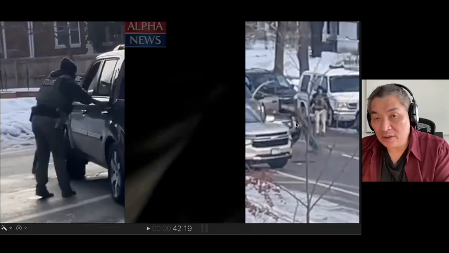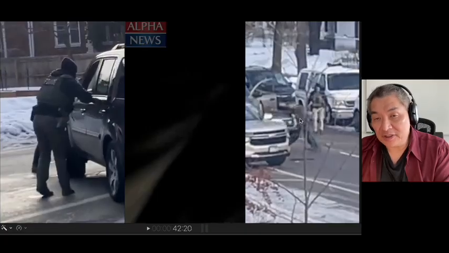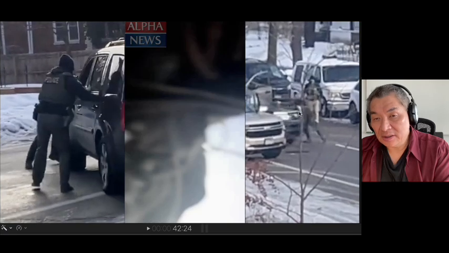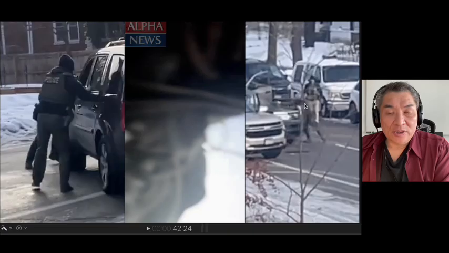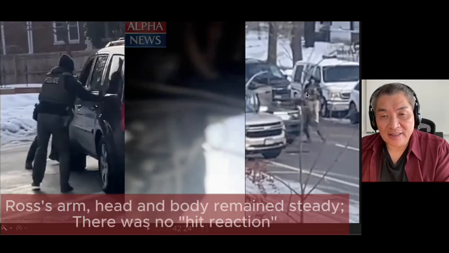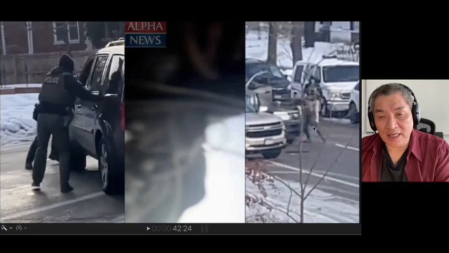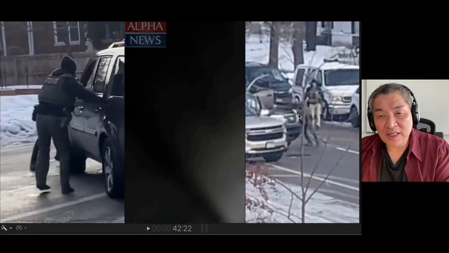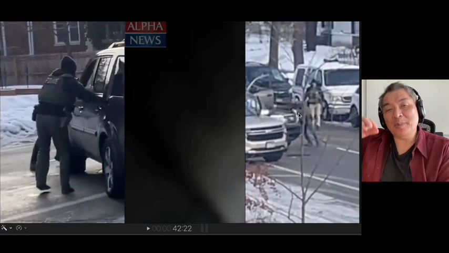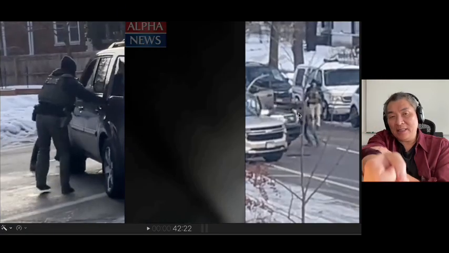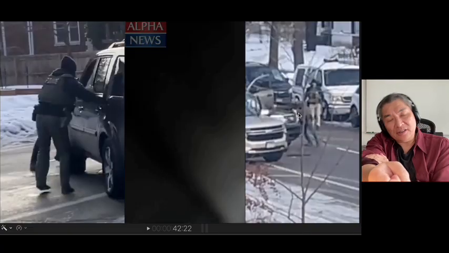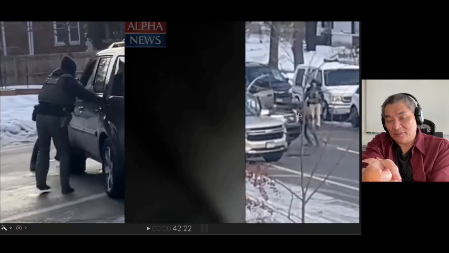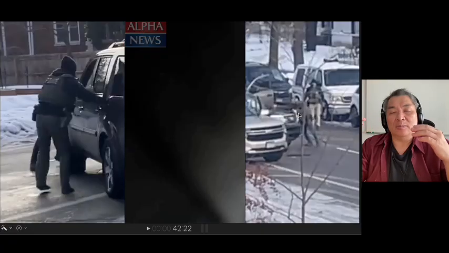He is very close, but it does look to me, as I've just mentioned, that he pivots and his foot's here, his arm here. Now, what tells me that he wasn't hit is that his head and his arm are still stable and his body is stable. This motion fits a pivot. If he had been hit, he would have been thrown back and he would not have been able to maintain his aim. His head also would not be steady, his arm would not, and his foot would not. He would be thrown back in some way.